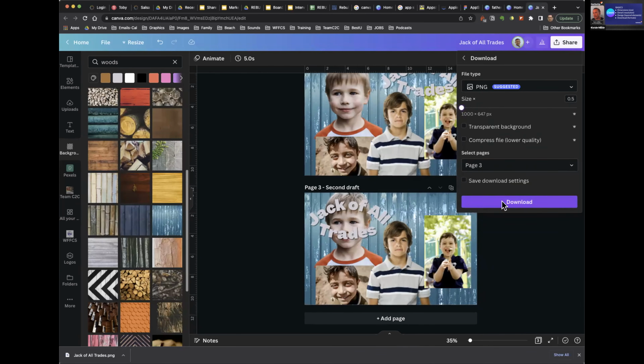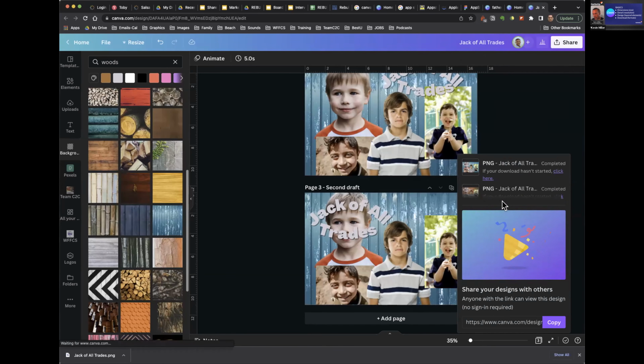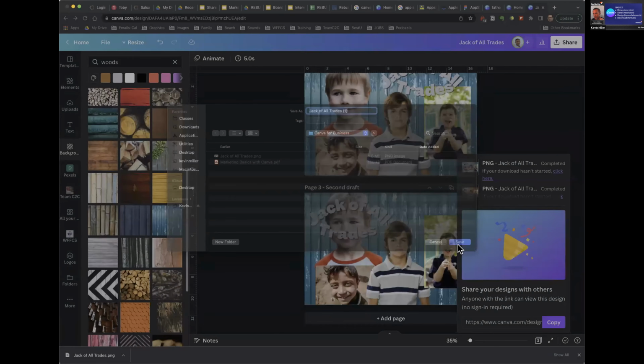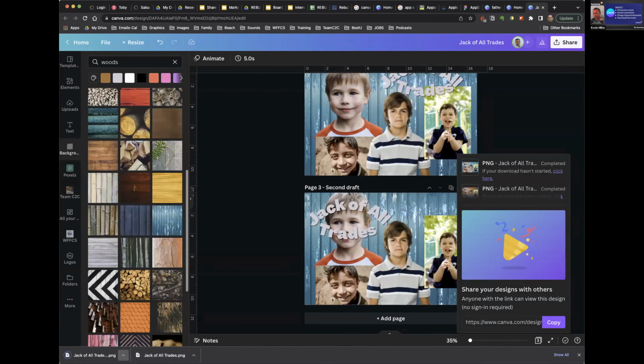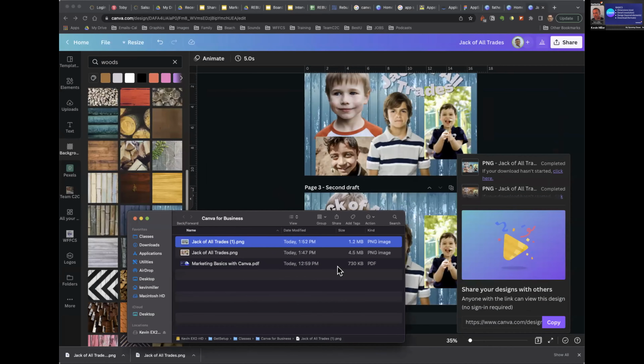And then you hit download, and it does its work. And I can save it here. And then I open it up. Let's show in Finder. You notice the difference in sizes. The first one we did was this guy here. He's 4.5 megabytes because it's big. I mean, we made a big image because it's an 11 by 17. It's pretty big. And this other one we did at half the size, which was even less than that. It went down to 1.2.